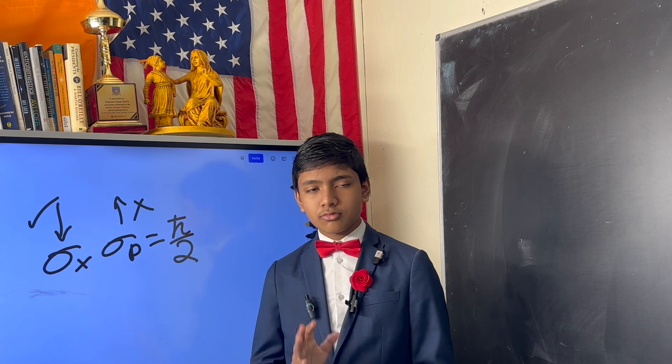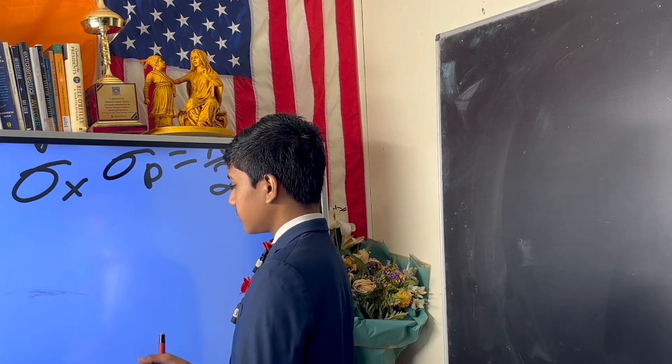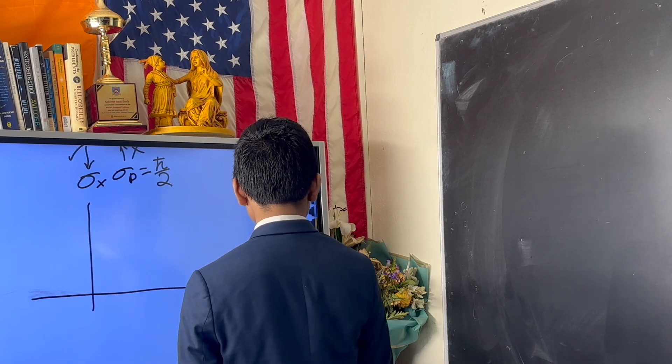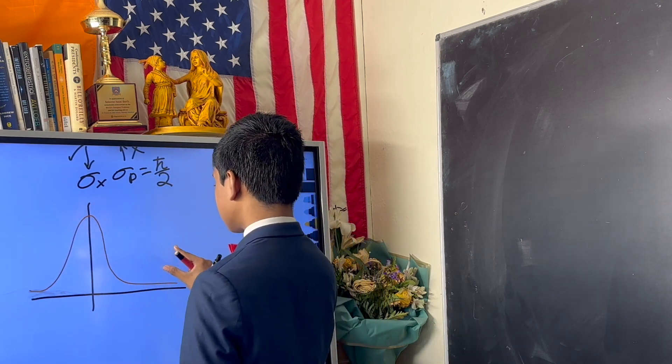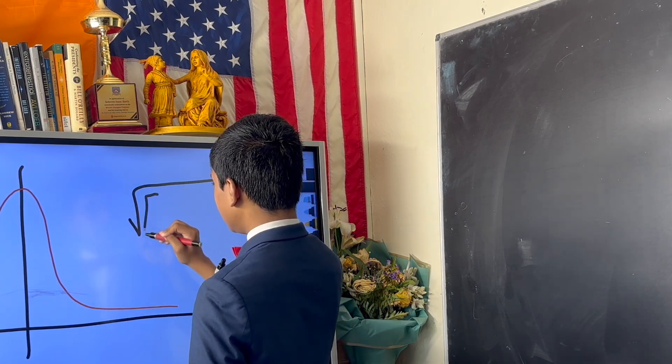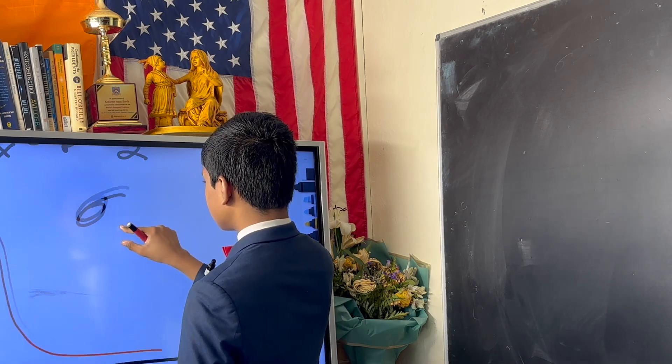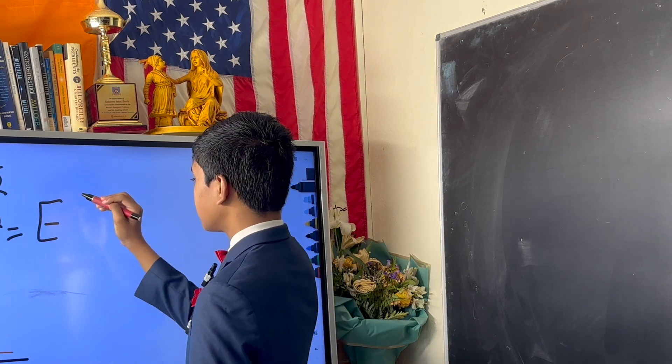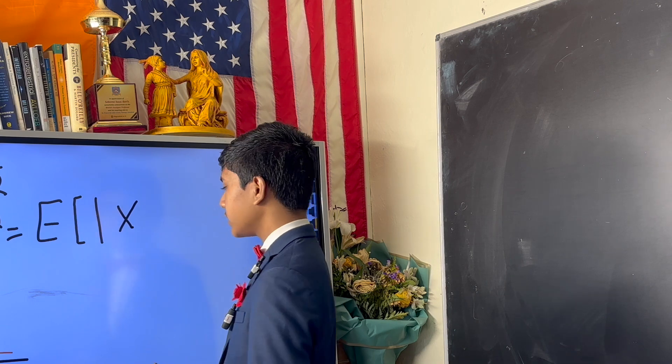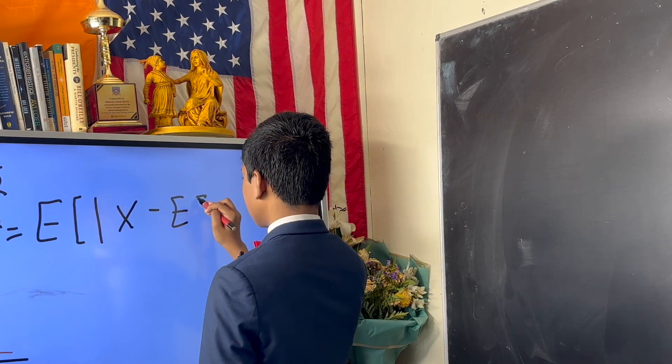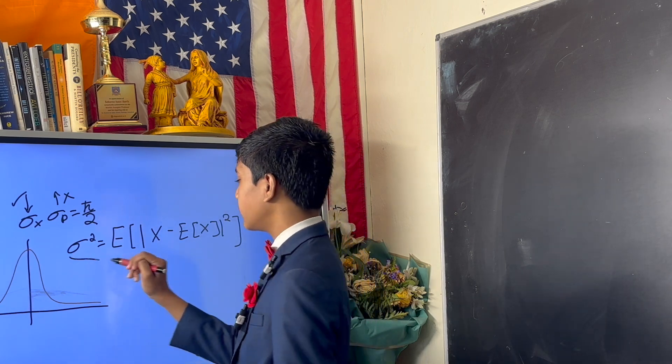So how do we actually prove this? Well, first, what exactly is variance? You hopefully already know that. So variance, if we define it by the square method, is just the square root of the mean distance. So this is the expected value of the mean distance from a particular result to the mean squared. So there it is, that's standard deviation.